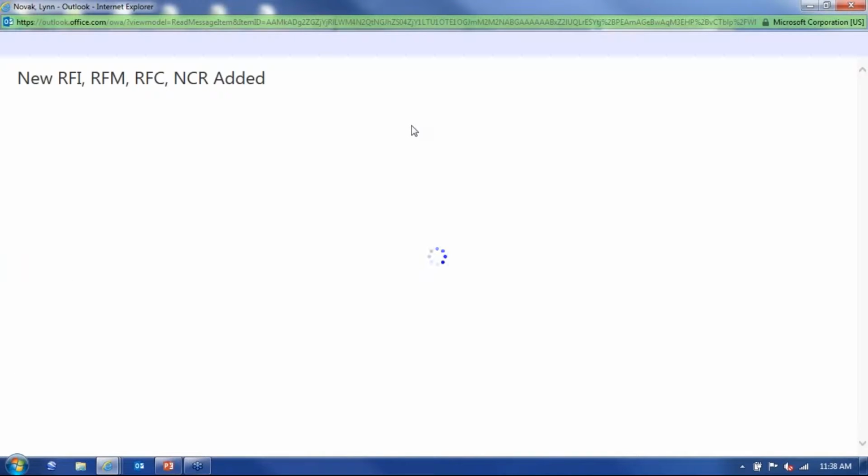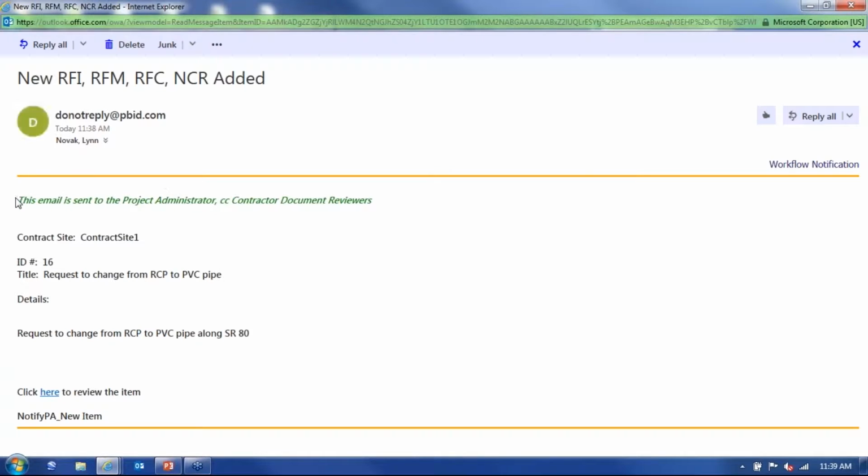And there's my email. This notification would be sent out to the project administrator and the contractor document reviewers, which would be your CEI team. Lets them know what site this is coming from, which contract. It's letting them know which ID number it is. It gives you whatever the title is and the details that were written in there.